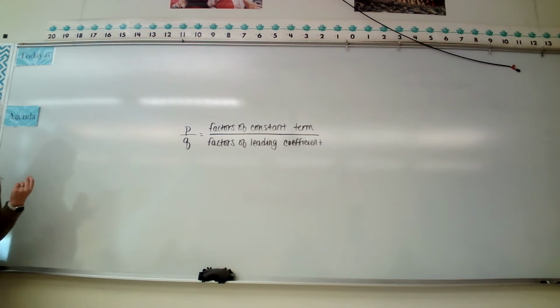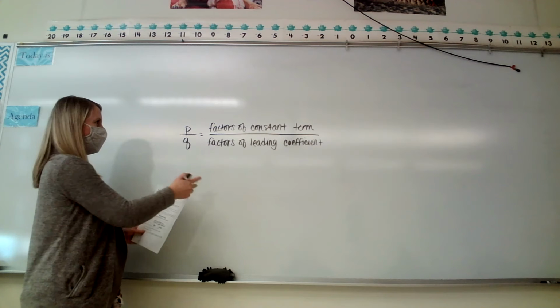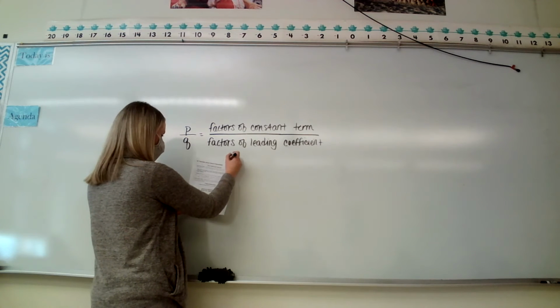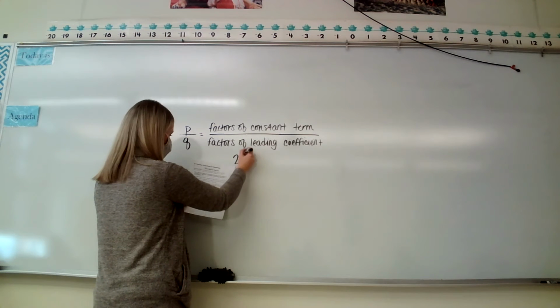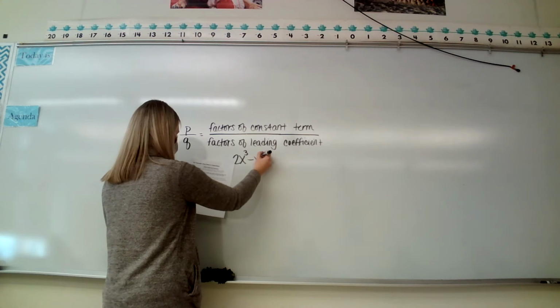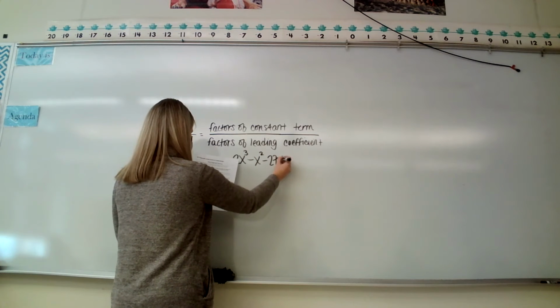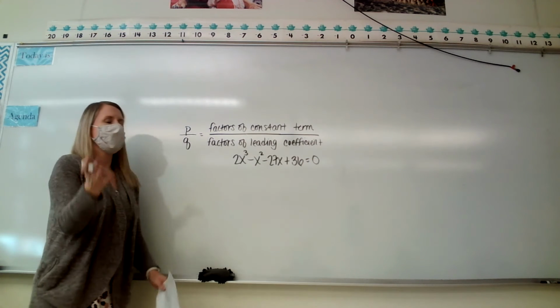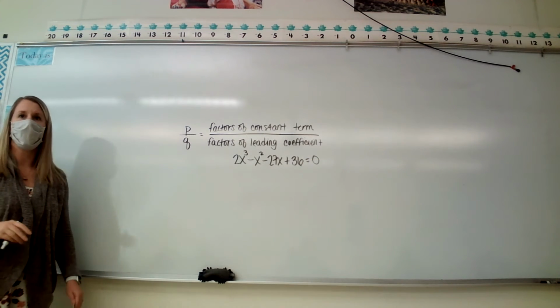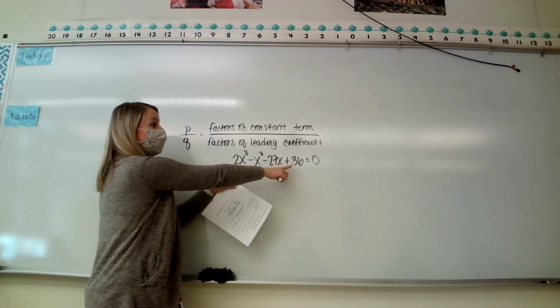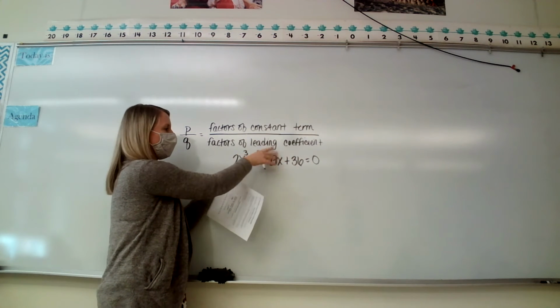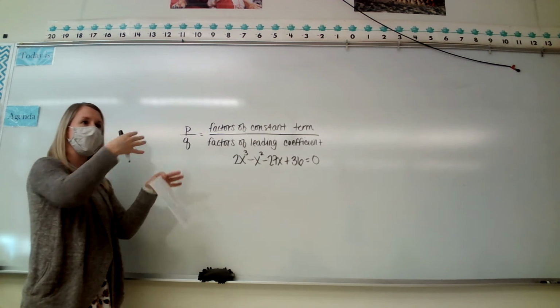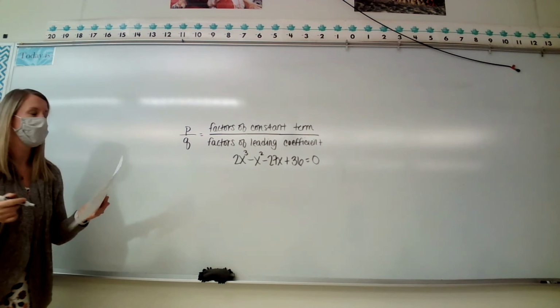So example 1. What are the rational roots of, should have written that higher there, 2x cubed minus x squared minus 27x plus 36 equals 0. If you think back to factoring like a trinomial, we usually kind of focus on the first and the last term, right? I know this has too many terms for us, but we kind of find the factors and then we see what works. It's kind of the same idea, okay?